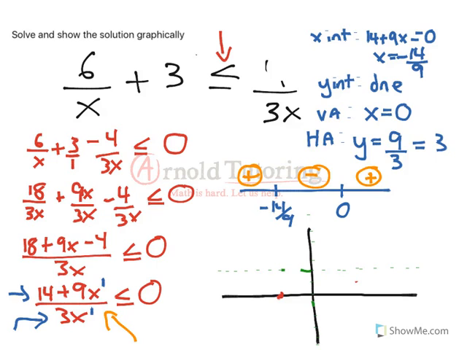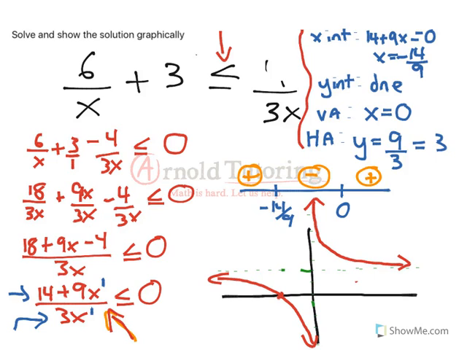And we can either do some tests or see what's going to happen. We know that as x gets really close to 0 on the negative side, we're going to negative infinity. So it's going to ride along that asymptote and this asymptote. And on the right side of 0, when x approaches 0 in this function, but from the positive side, we're going to have a positive over a positive very small, which is positive infinity. So that's going to be coming from way up here. It's going to ride along the asymptote there. So I would focus on these 4 characteristics of the rational function in order to graph it.